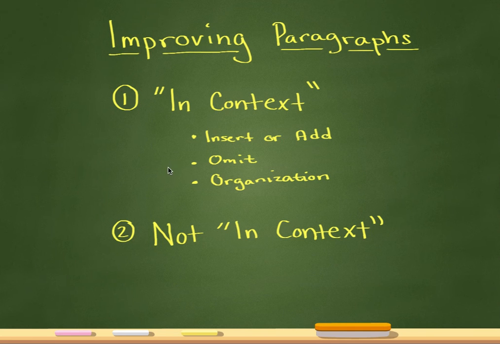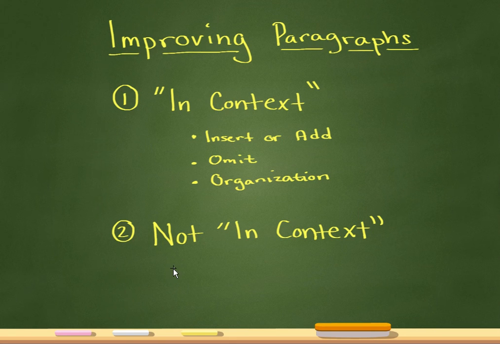The second type of question that you could get are not in context questions. So it should be pretty easy to see which type of question you have in this test. Most in context questions will actually say in context. And all the ones that aren't in context just won't say it. And the nice thing about not in context questions is that you don't actually have to go back to the passage at all. They'll ask you to fix a sentence, but really they don't care how it flows within the passage. They just want the best version of that sentence.